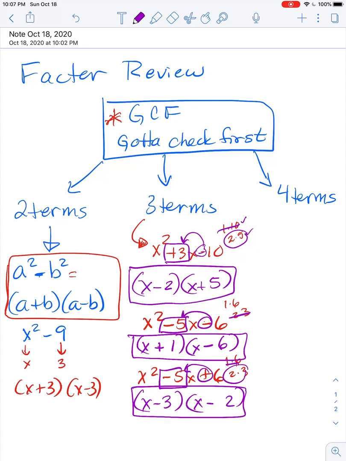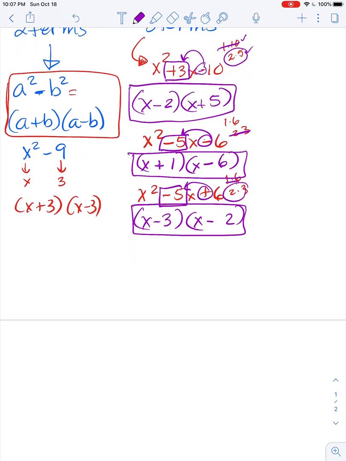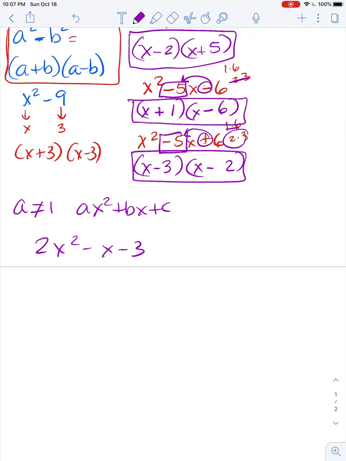Now, there's another type of 3-term factoring, and that is when there's a number in front as well. So we say the a does not equal 1 because we look at ax squared plus bx plus c as our quadratic. So I have kind of a cheaty way of doing this that I will share with you, and you can do it this way if you'd like. If you've learned a different way in the past, maybe you've learned a snowflake method or something that works for you, do it that way. I'm not here to change something that's working for you.